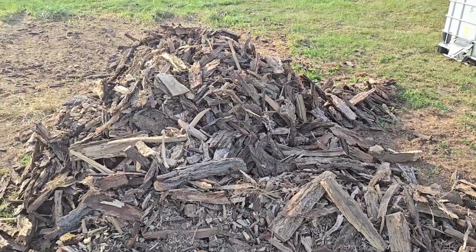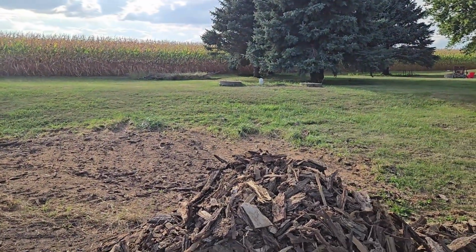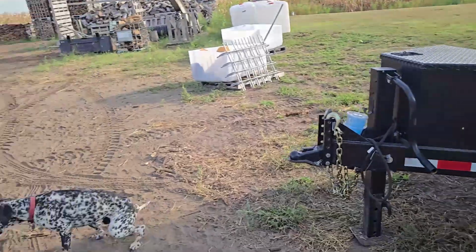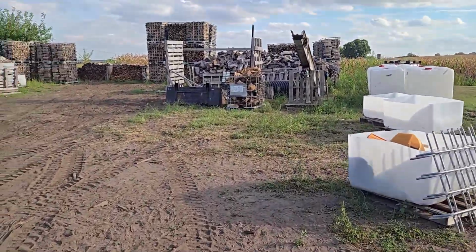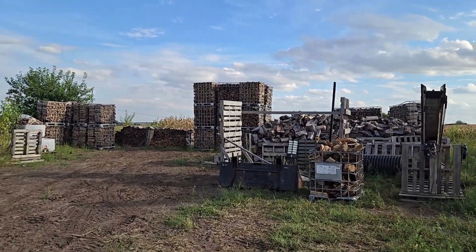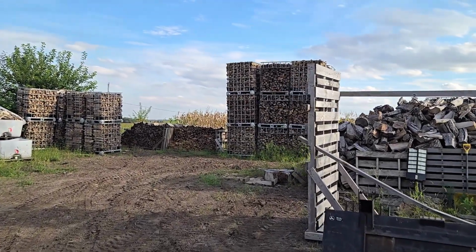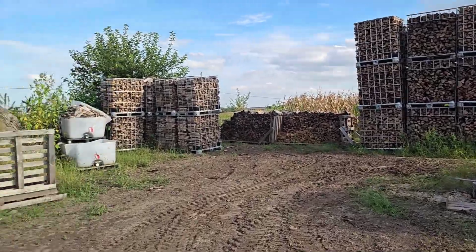We completely split this pile of standing dead oak we had, all done, and we worked on that at night a lot of the time, but we got everything stacked up in totes, and got everything looking fairly nice and clean around here.